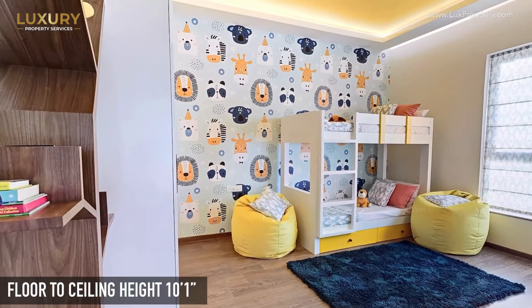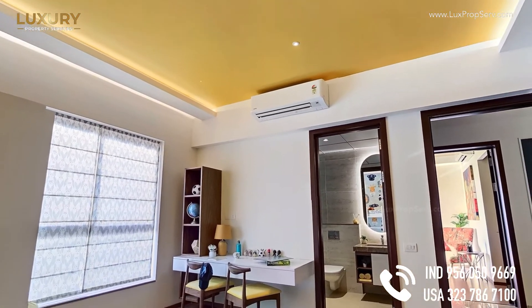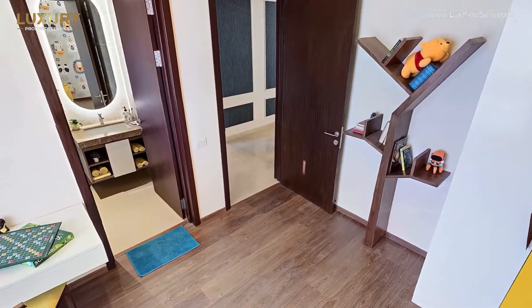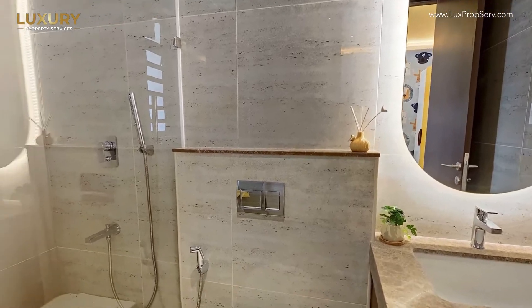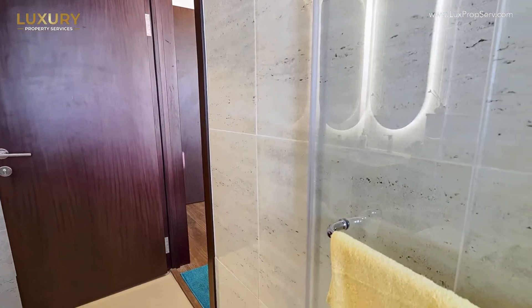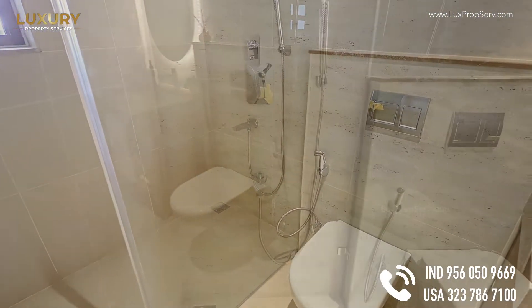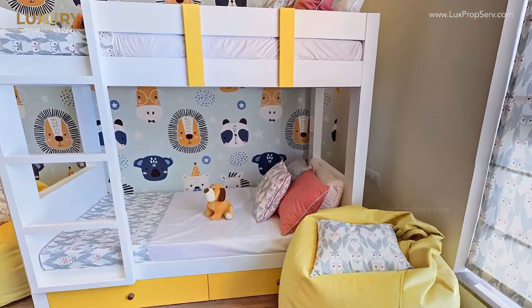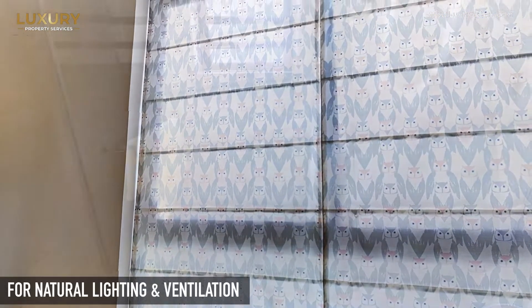The flooring height, as I already mentioned, is 10.1 after the flooring. The main bedrooms will all come with laminated wooden flooring, while your living, dining and foyer area would be Italian marble — Botticino. Regarding the bathroom, whatever you are seeing except the mirror — the lighting and the cupboard — is generally what you get. The tile color might vary a little bit but this is the finish you get. The wet area and dry area are separate inside the bathroom, with the wet area being about half an inch lower. The shower cubicles are from Jaguar, and all the fittings we are using are from Kohler. The windows are pretty huge — the main idea is to have a lot of natural lighting coming in, not only in the bedrooms but also in the bathrooms and rest of the places.